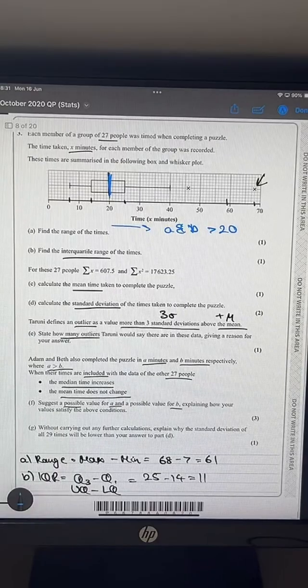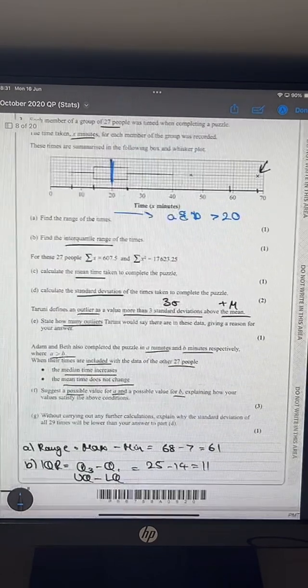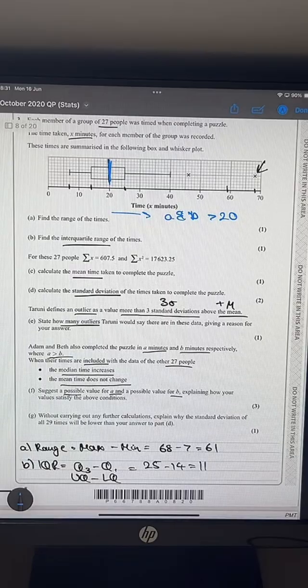Now let's look at the second sentence. The mean time does not change. Well, that means that where is my mean right now? My mean is calculated as 22.5. So that is about here. I know that one of the letters has to fall to the left and one has to fall to the right, so it doesn't shift this. So let's say B would be here and A would be here, right? Because A took longer than B. So we know that when we add them, we need to get the midpoint of them, which is the mean, 22.5, since that is not shifting.